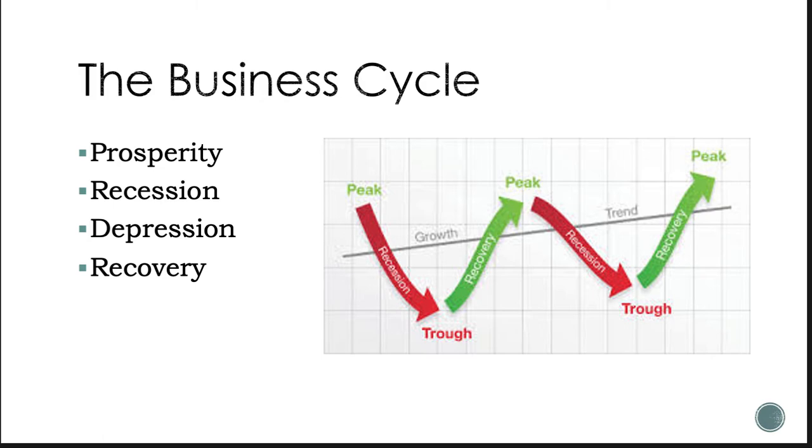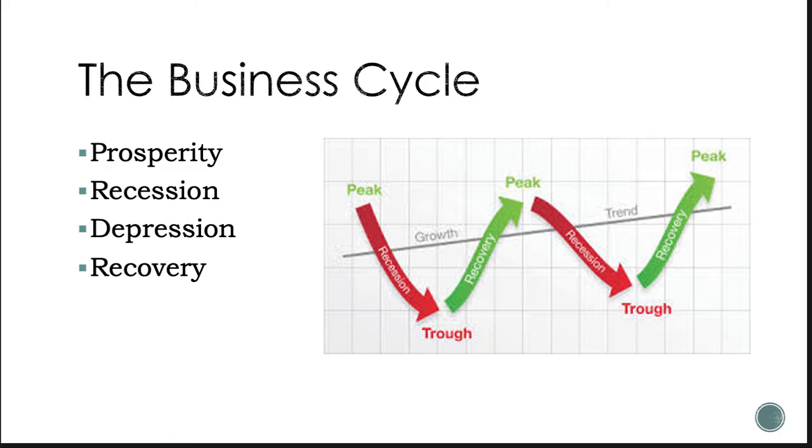During the recovery phase, we start to see business activity improve, production improve, buying improve, selling improve. And because each of these different factors is rising, you're going to see along with that wages increase because we're going to be able to pay our workers more because we're selling more. Prices are going to increase because more people are buying. We feel comfortable with raising the prices in order to make more money. Profits start to rise because more people are starting to buy.